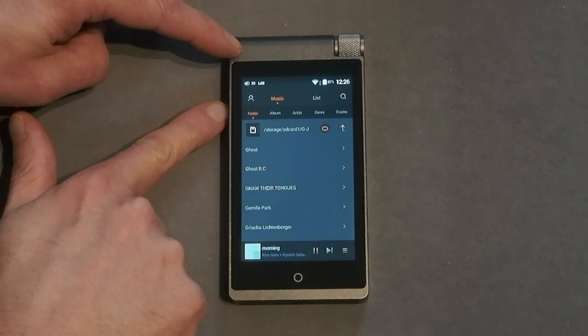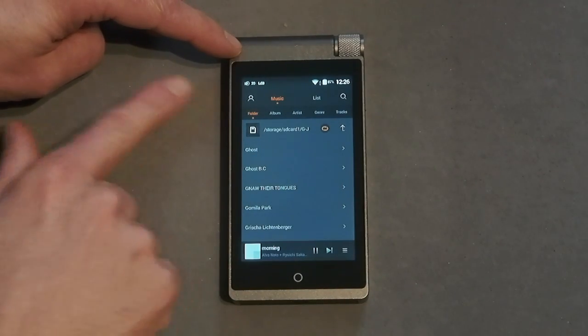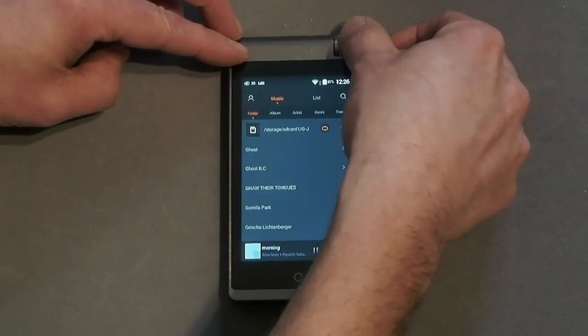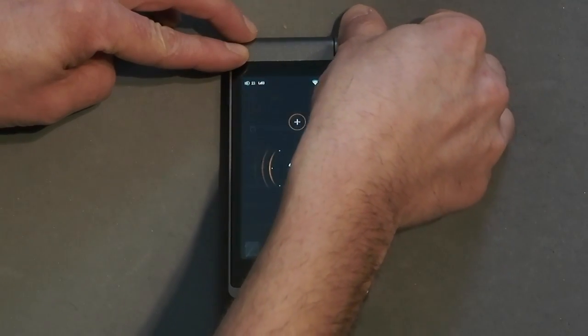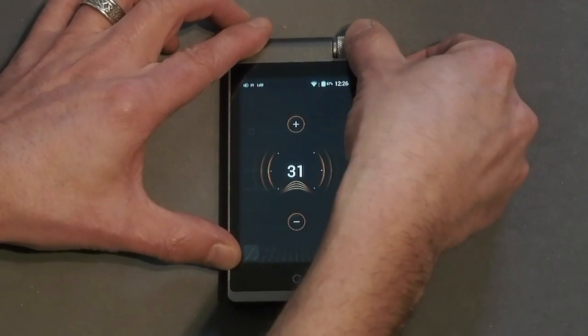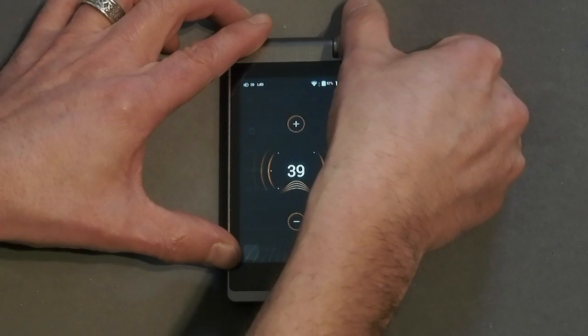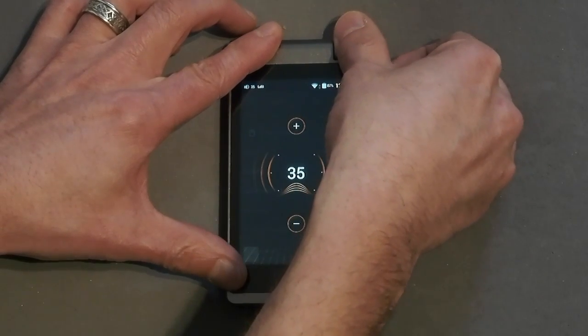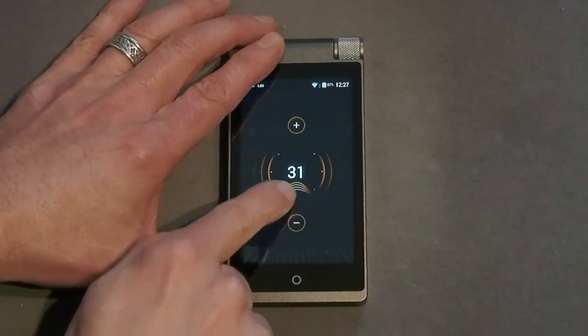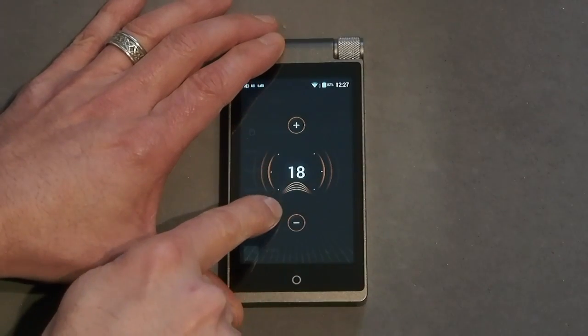So we've got the button on the side here for power. That's the only thing on the left side. If you want to change volume, just start scrolling back on this wheel. It has good resistance. I really like this volume wheel. It's not going to accidentally start changing in your pocket. So you can do that, or you can swipe up and down on the screen.